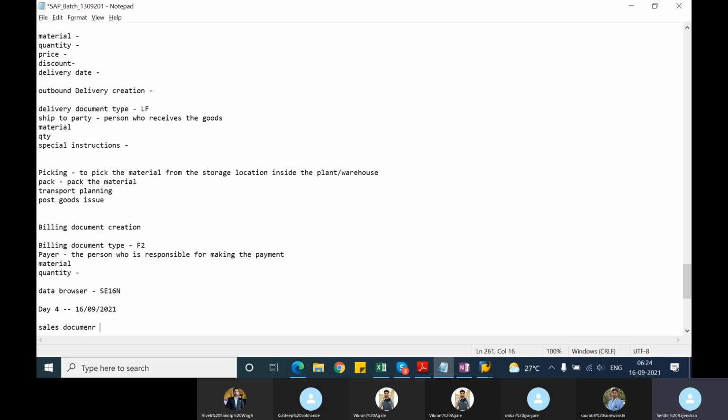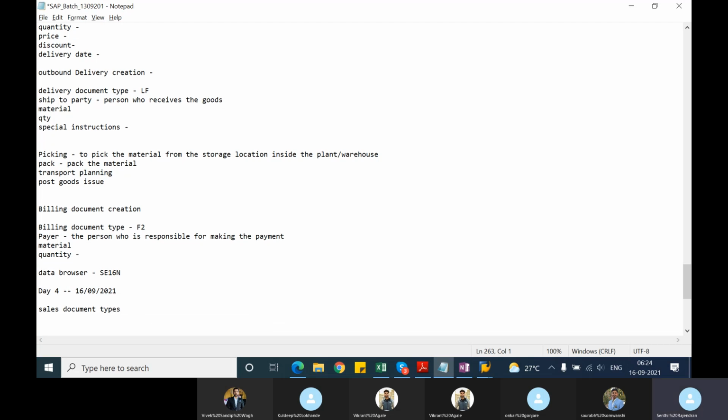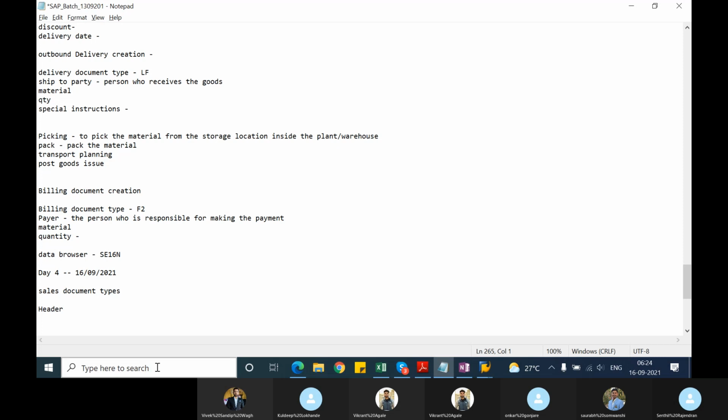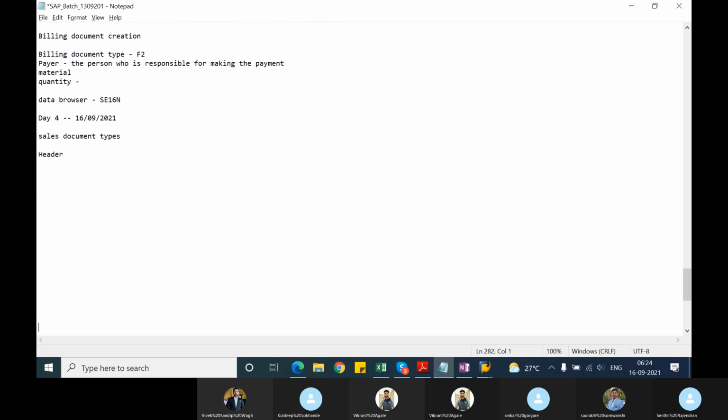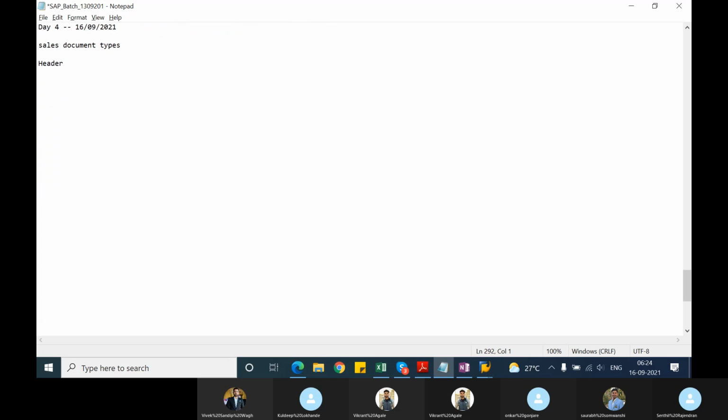Sales document. You need to understand that a sales document has a header, and then it has an item, and then it has a schedule line. Now the header is controlled by the document type.